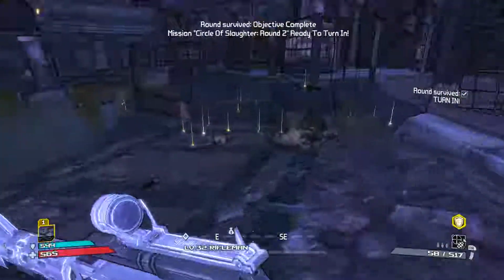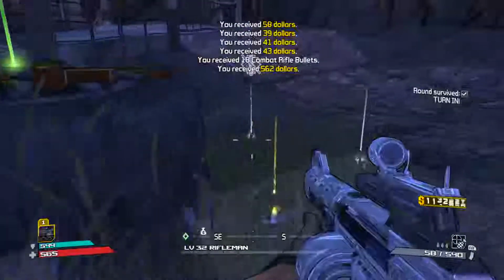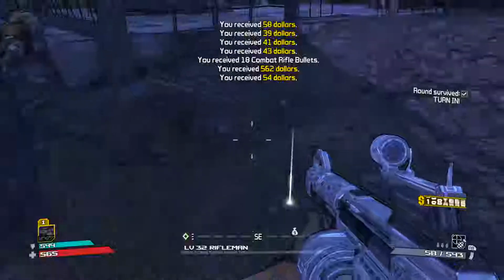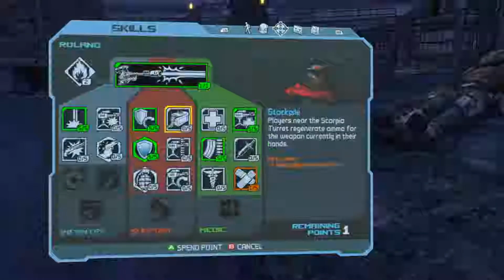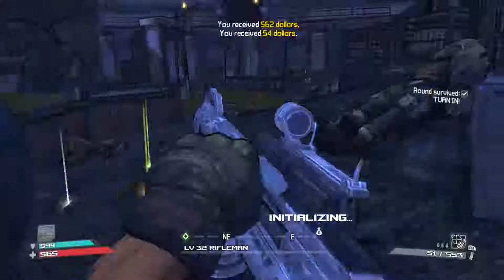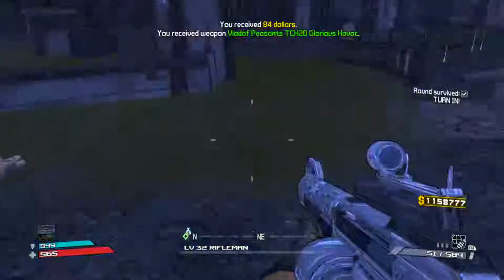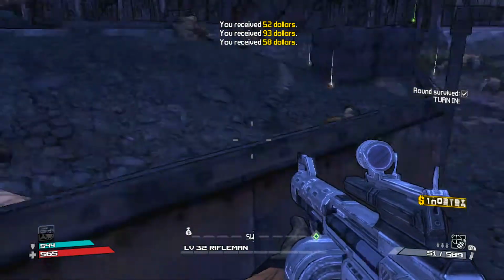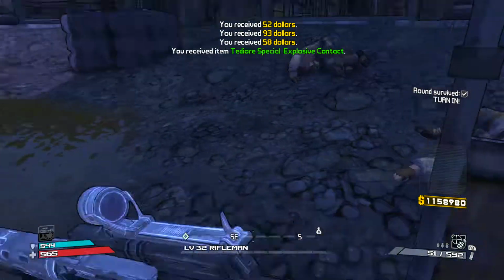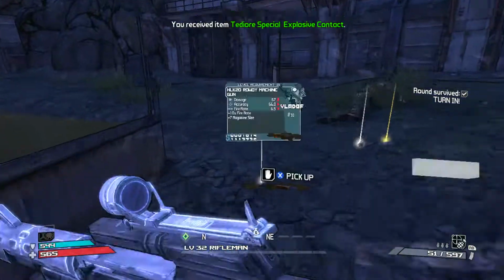We finished the round. And we got a new skill point here too that we can put on for bullet damage resistance. Not bullet damage ourselves, but resistance to bullet damage, which is extremely nice because a lot of enemies use weapons in this game.